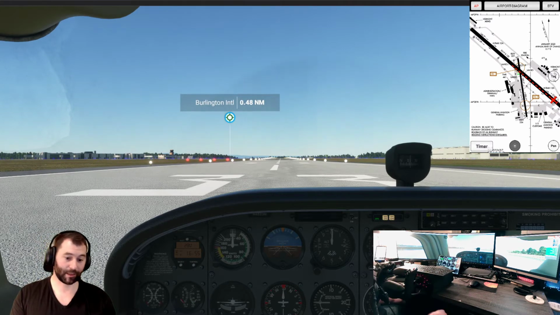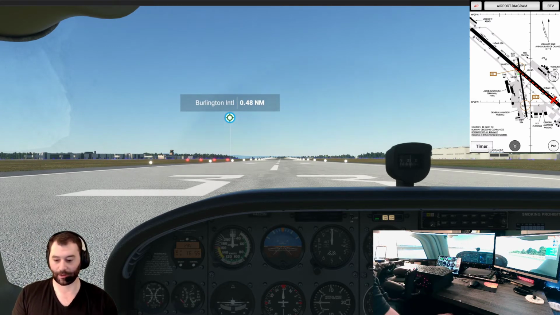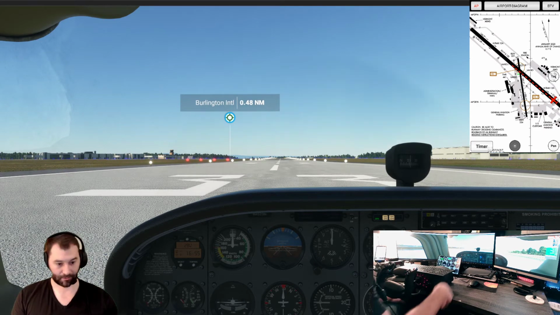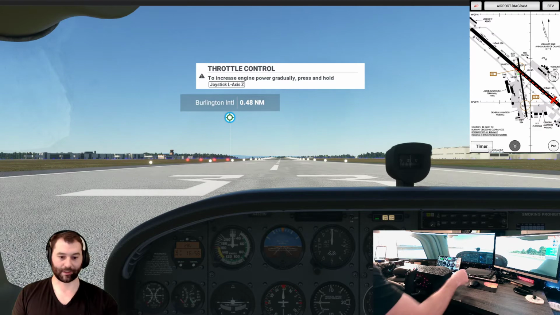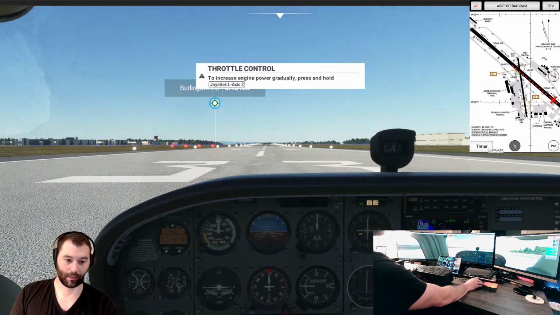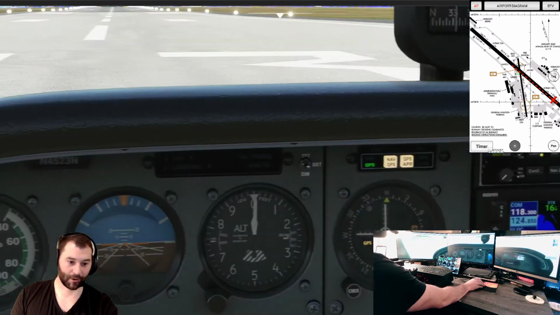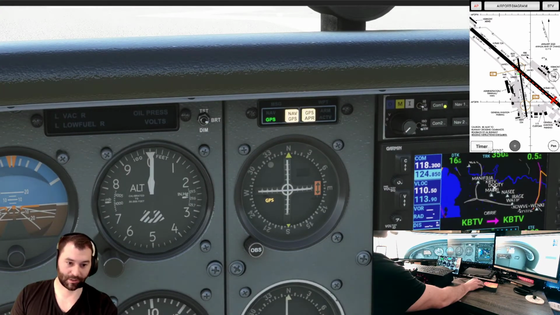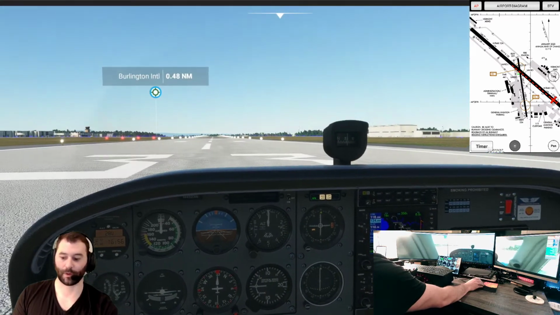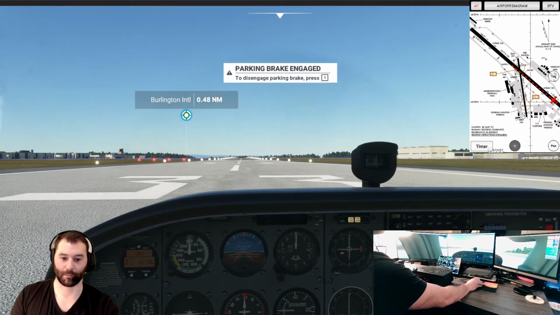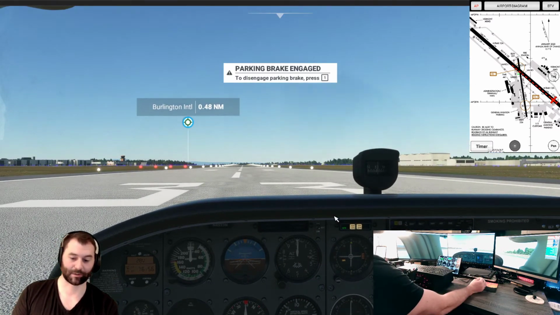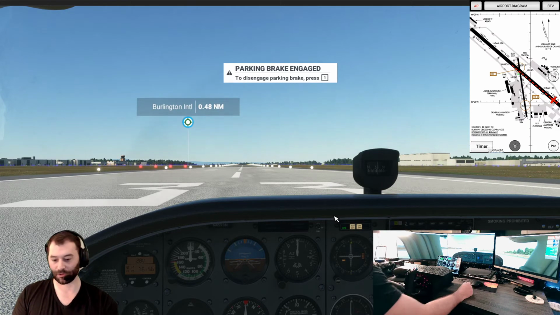When I eventually do get the full Air Manager panel set up, it'll certainly be nice to be able to control my radio stack using the Knobster. I find that when I'm flying around trying to talk on the radios, having to constantly switch to the mouse, zoom in on the radio so you can see what you're doing, tune stuff up there, and then zoom back, set it. It's super distracting. You end up getting behind the aircraft, especially if it's busy airspace. So the Knobster is going to be super helpful there.